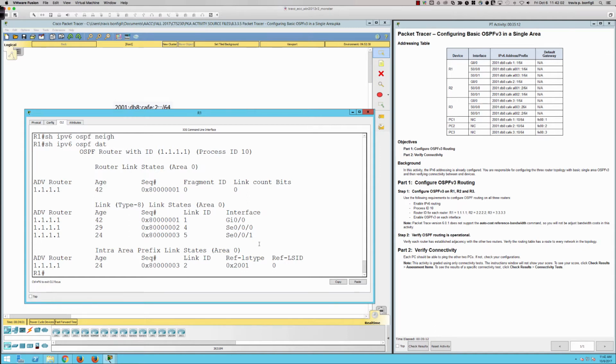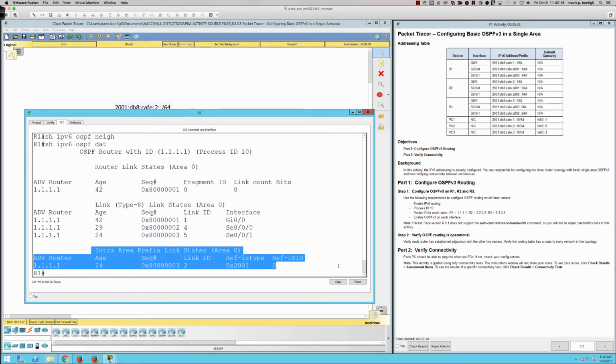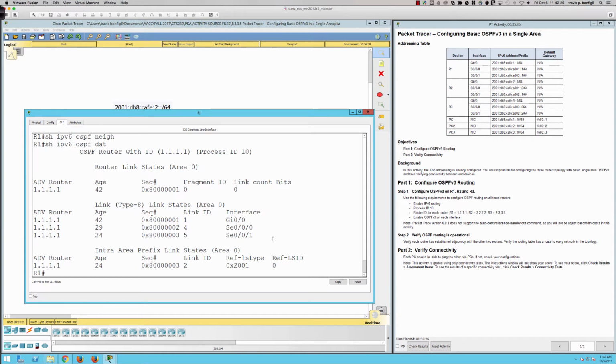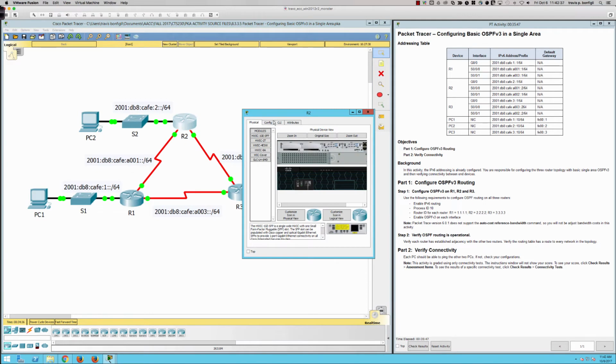And again, they're link local in scope, and that's what we need to be aware of. Sorry, so this one is basically link local in scope, whereas this one, I want to say, is area scope. But again, it's flooded throughout the area. So that is additional LSA information that you're going to see. But from a verification perspective, instead of saying IP, we simply say IPv6. So now let's move on here to router 2.